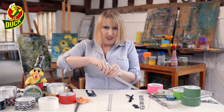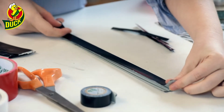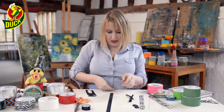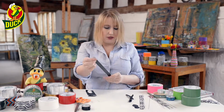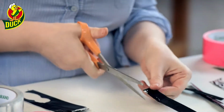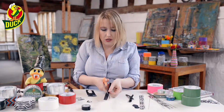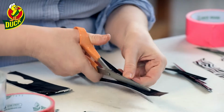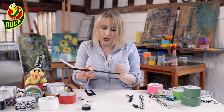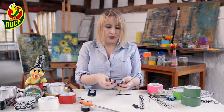Play about with them, which is always good because if you're like me, who's not that good at positioning things in place. And that is the lovely thing about working with this material, is that you don't have to be super precise. It will still look quite effective. So we've got our lovely lengths there. So we'll just chop that down and just go down the middle. These thin strips are actually quite good for this task, because sometimes if you're using the thick strip, you might not get them quite even or position them quite in the right place, whereas this is a little bit more forgiving. So here are 8 legs.